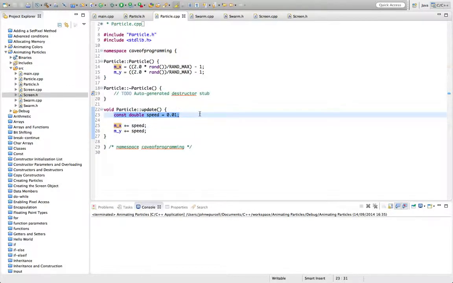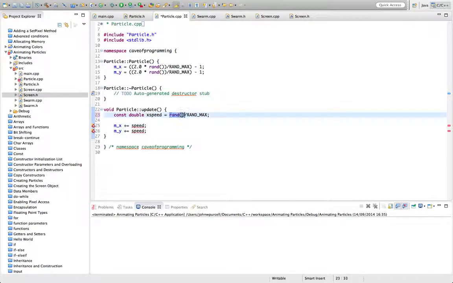So what we could do is have, let's say, a const double x speed, and we need to set this to some random value. Let's use rand divided by RAND_MAX to get a random number between 0 and 1.